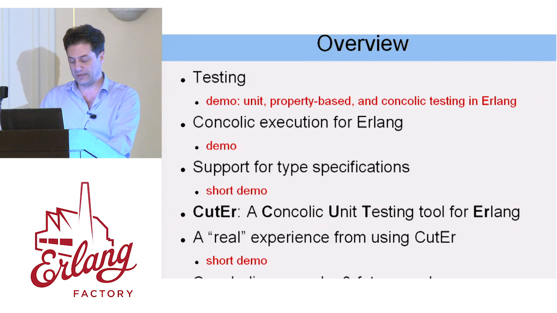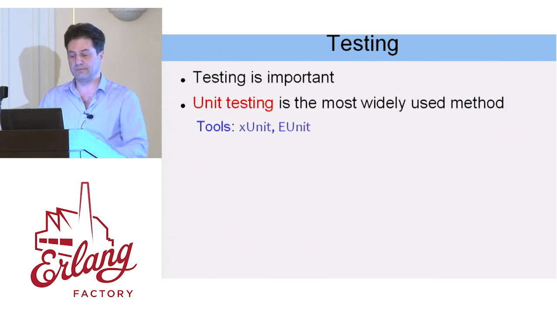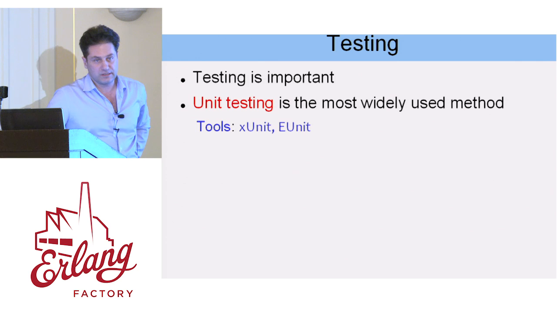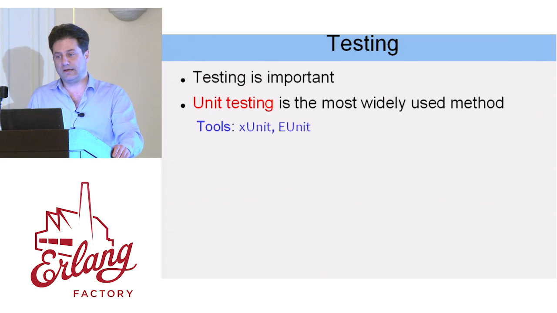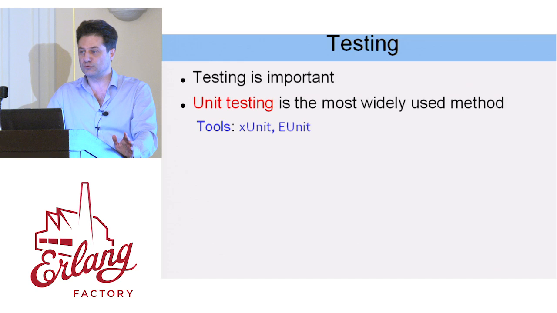So without further ado, let me start by saying that testing is important. However, there are various people that don't like to do testing, partly due to the fact that it's in many respects a manual process. One of the most commonly used frameworks for testing out there is so-called unit testing, which started from languages like Java, and of course, for a number of years now, there is an EUnit system in Erlang also.